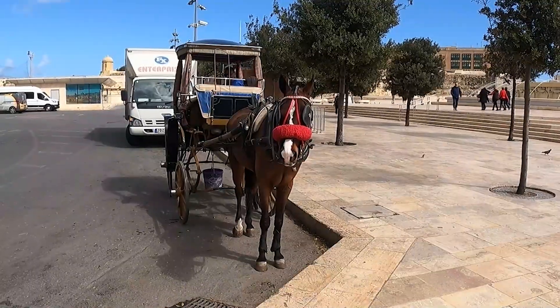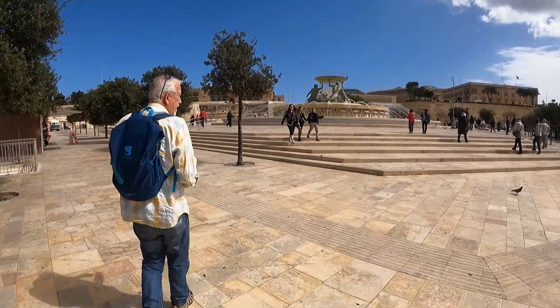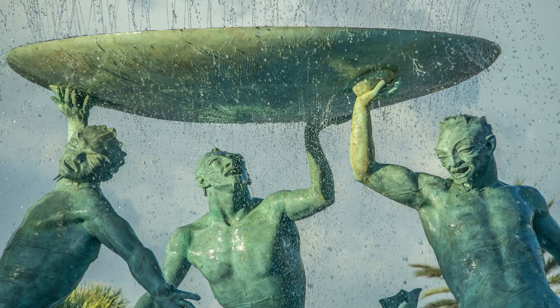We're at the top of the hill and we've arrived in the old city of Malta. Now we've just got to find our tour guide. She's wearing a grey coat and a black bag — that is correct. She's up by the fountain so we're going to go that way. The Triton Fountain, dedicated in 1959, is at the approach to the city gates and the figures of the Tritons represent Malta's links with the sea. Now we're trying to find our guide — she's here, she's looking for us.